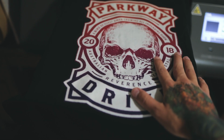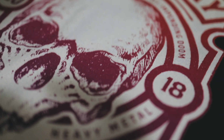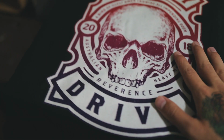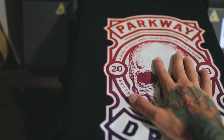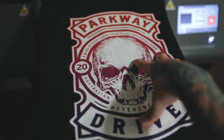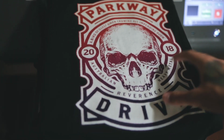This is one of the test prints that we did, and look how good that looks, man. I mean, this is a macro lens. We could probably get super close, but the detail is just unmatched. It has all the little fine speckles of texture that I added to this Parkway Drive design. It's incredible, guys. I am so impressed with this machine so far. This machine really is on a new level, and it's all in the results, guys. As you can see, this speaks for the machine. It really does show how good this machine really is.